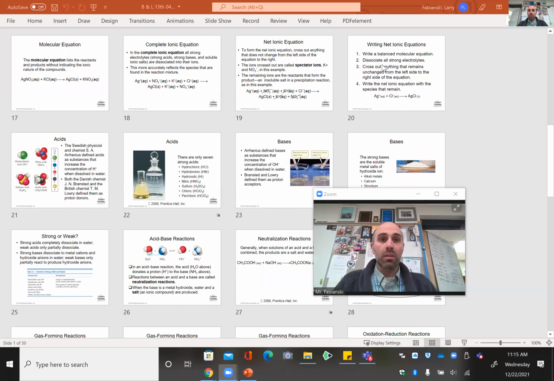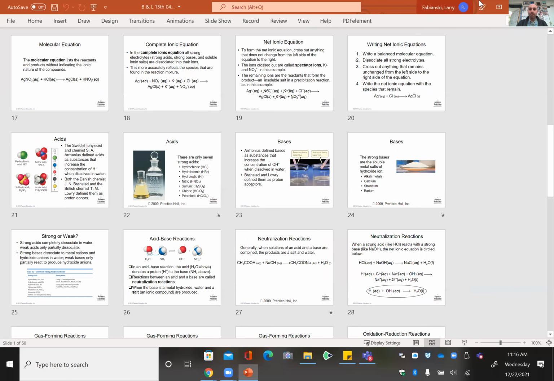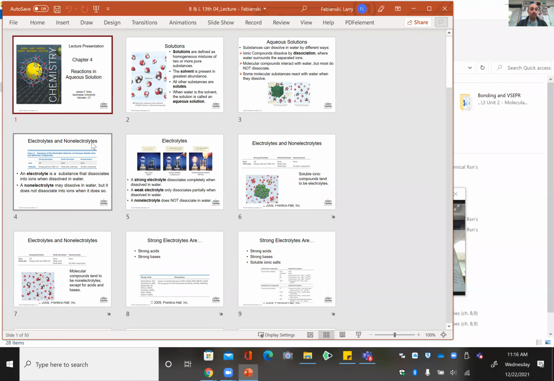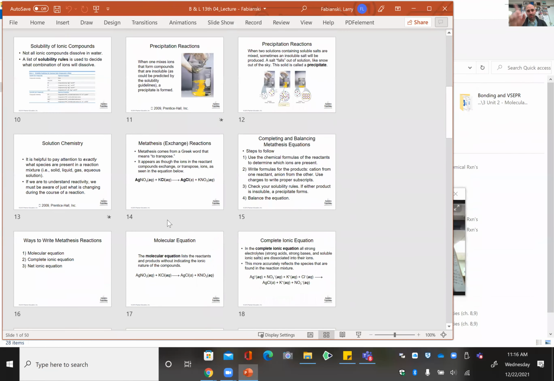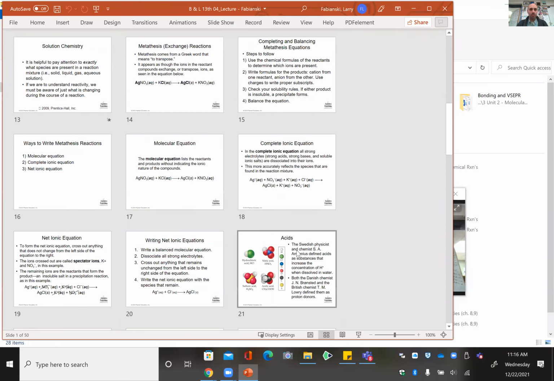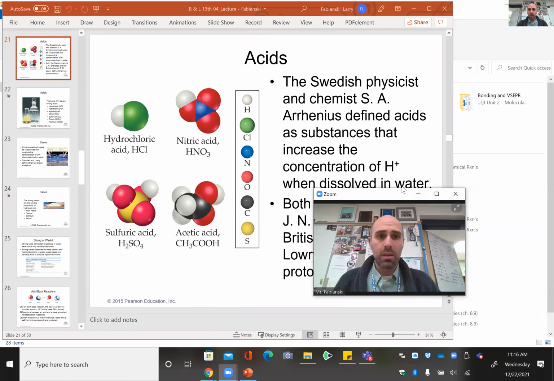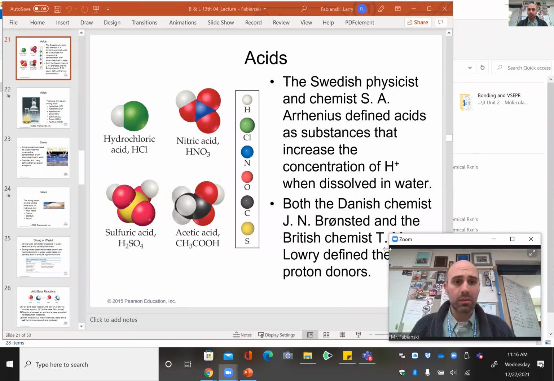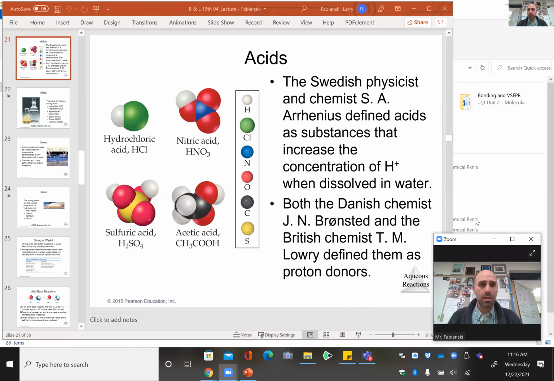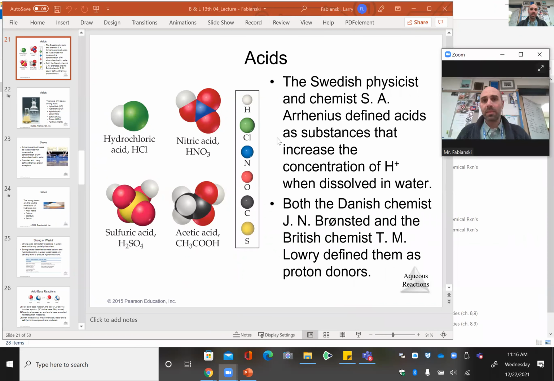We left off with writing molecular, ionic, and net ionic equations. So let's jump right in to acids and bases. And as always, I may have disappeared, but I'm still in that upper corner right over here. I will just find where we're supposed to be. I will bring up this, and hey, looky right there. Gotta make myself a little smaller here. Hey, there we go. Put myself right there, and away we go.